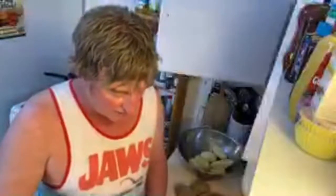But there is a right way and a wrong way to get it to where you have mashed potatoes that absolutely are delicious, and people could possibly tell you someday, like I've been told just about every time I've had anybody eat my mashed potatoes, those are the best mashed potatoes I've ever had. And I'm not bragging on myself. That happens almost every time I make mashed potatoes. So you can do it too. Just sort of pay attention.